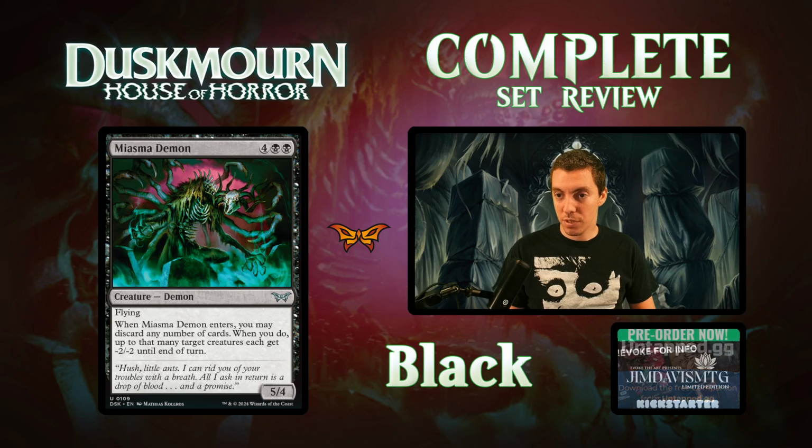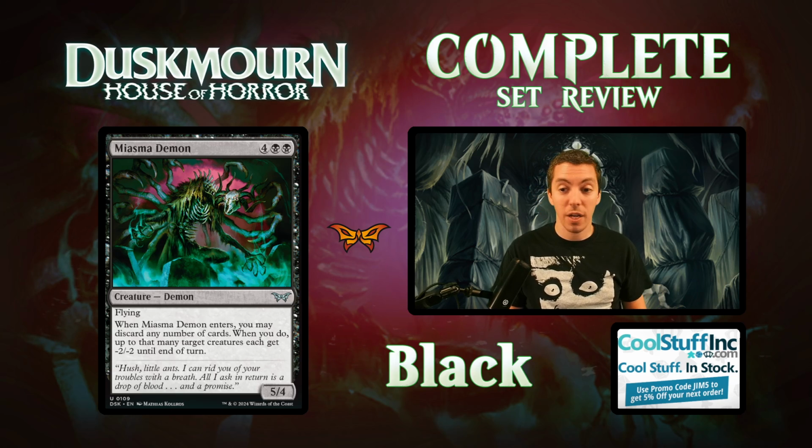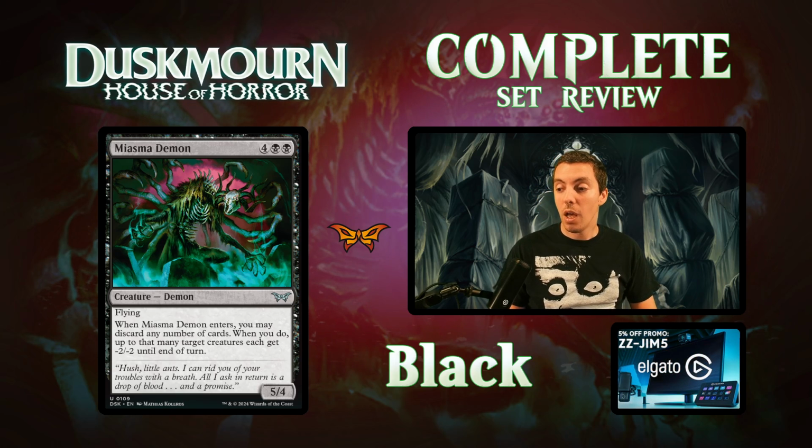Miasma Demon. 6 mana for a 5/4 flyer. When it enters, you may discard any number of cards, and when you do, up to that many target creatures each get -2/-2. This card's wild, right? There are a lot of good big creatures in black and white in this set to make the limited archetype of Reanimator work. This is a really good one. You just play this thing, discard 2 lands, kill 2 things, have a 5/4 flyer. Insane. Really, really good. Obviously great as a card you just cast too in your slower decks. 5/4 flyer that kills things is great.